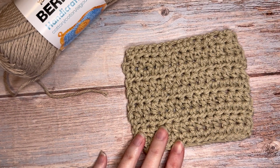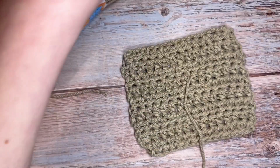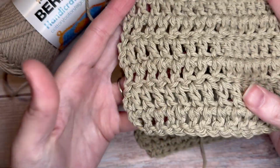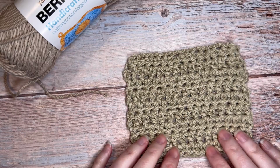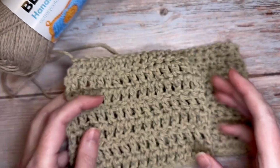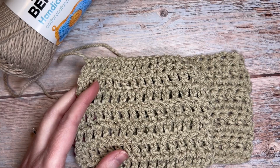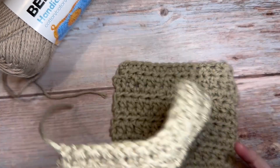Now, in the previous video I showed how to do single crochet to make a little coaster like this, and there'll be a future video where I'm doing a double crochet version of the same thing, but for this one we're going to look at half double crochet, which is sort of halfway between the double crochet stitch and the single crochet stitch in terms of size and the techniques that are used.